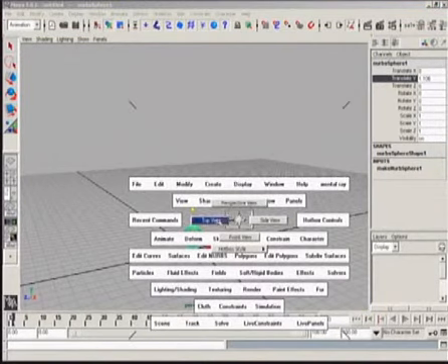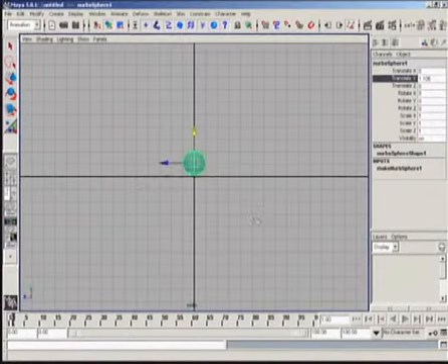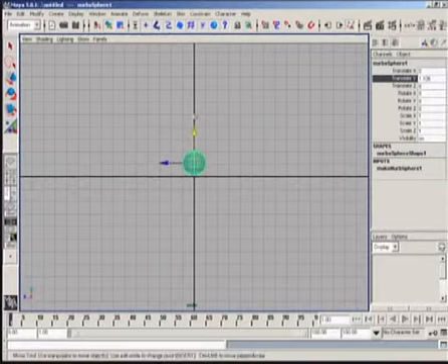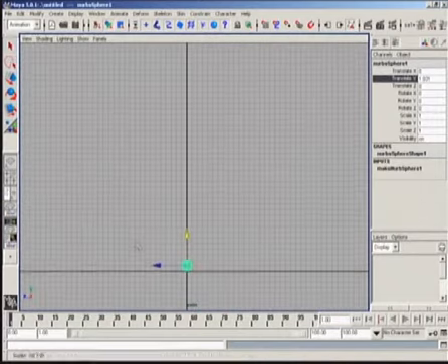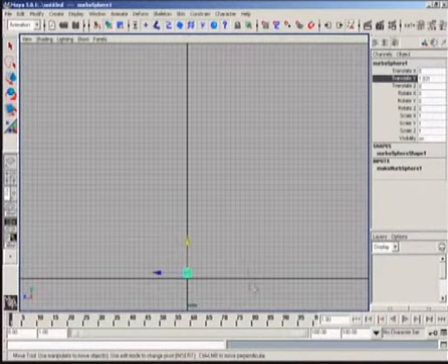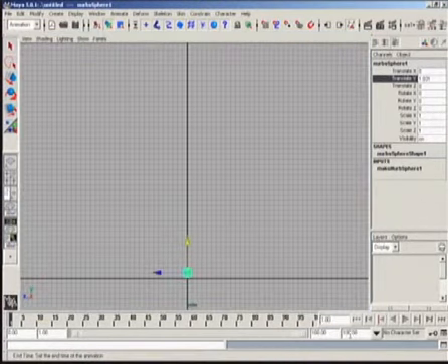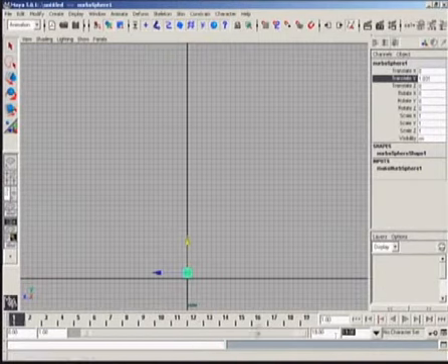I can press space bar. I can choose different cameras, top view, front view, side view, perspective. Let's go to side view very quickly. I can now get in real close and see if I've set this character to the grid's ground plane. I'm also going to make this ball just do a bounce. So I'm going to set up the scene and how long the scene should take. It should take approximately 19 frames, just under a second.